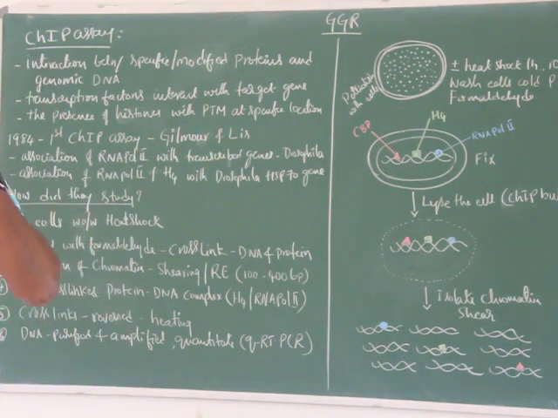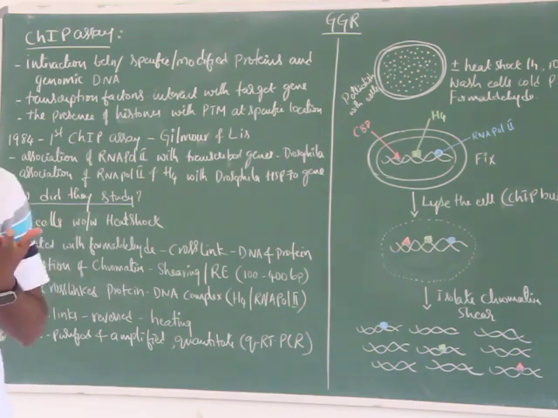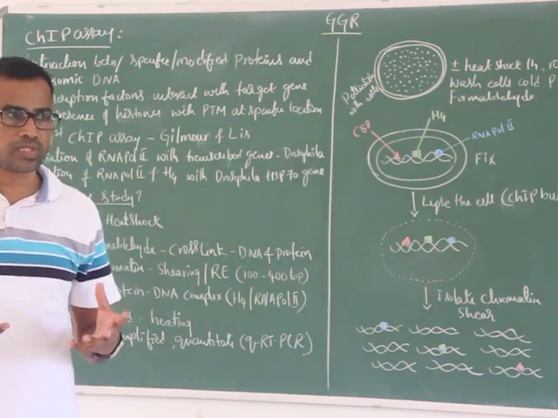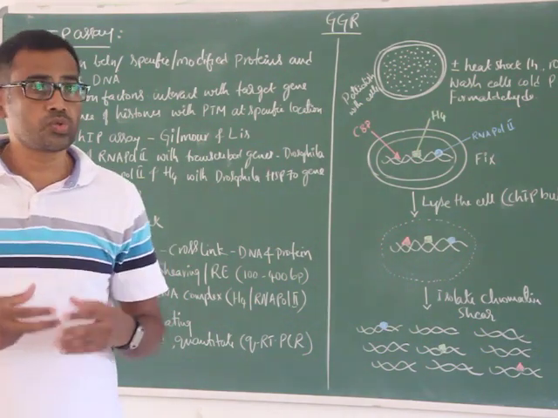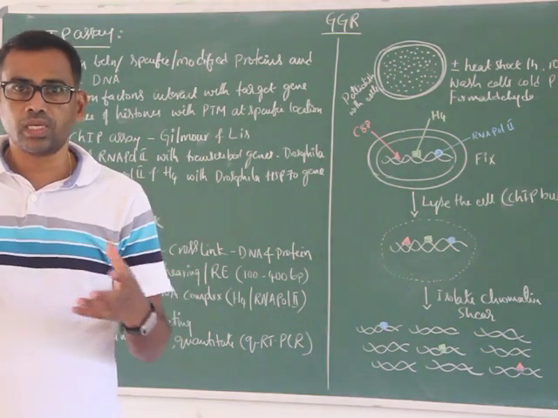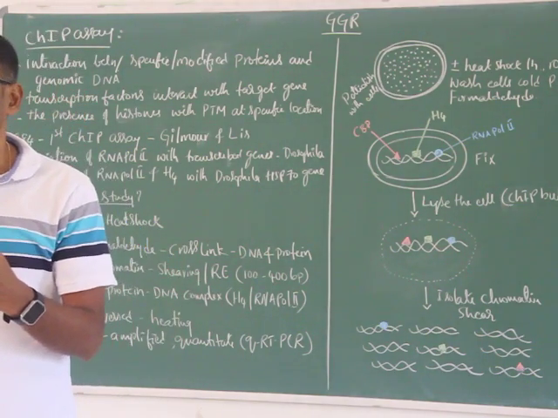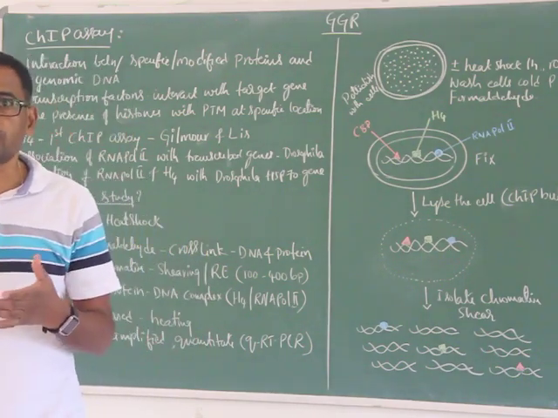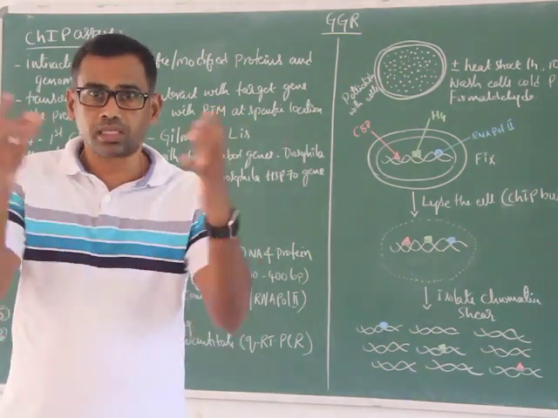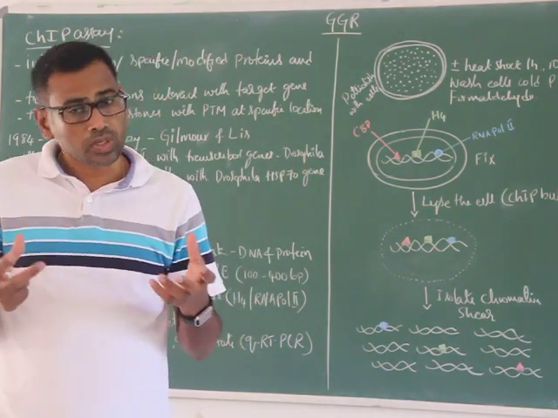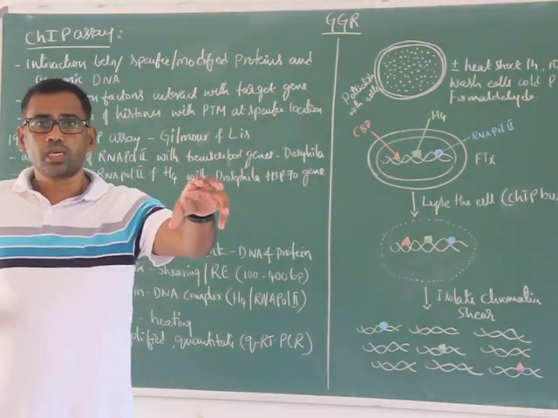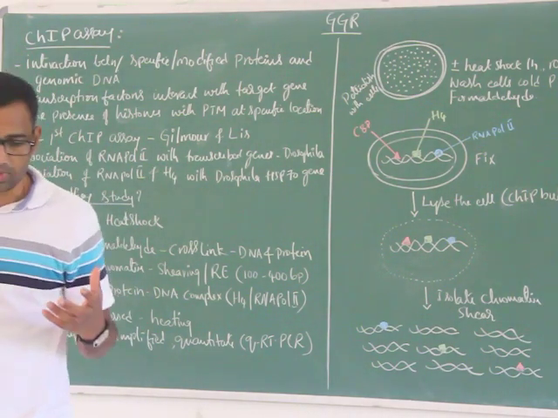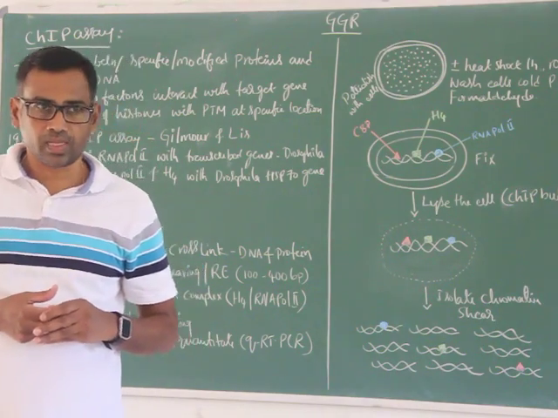You know that H3K9, if it gets methylated, that forms heterochromatin, right? Same residue, if it gets acetylated, that makes euchromatin. You can study all that using H3K9 methyl specific antibody or H3K9 acetylated antibody. You will get those specific antibodies. Using those, you can study whether histone H3K9 is methylated or acetylated, right? So for this purpose, you are going to use ChIP assay, right?